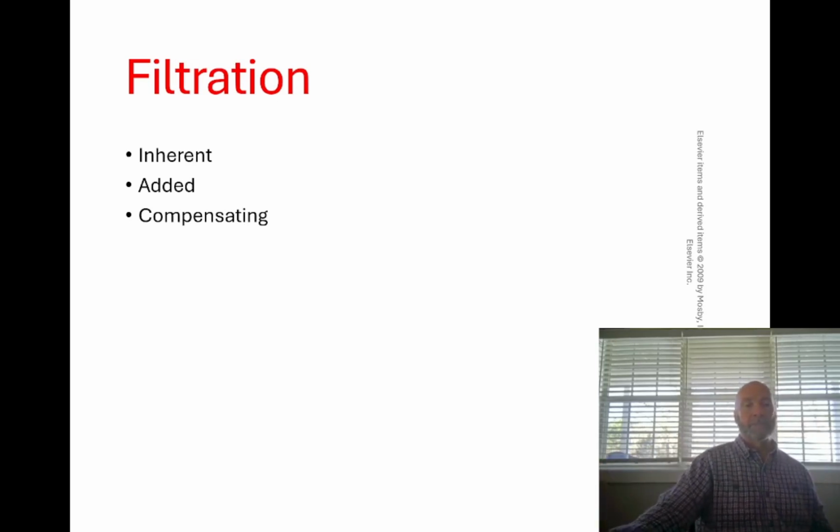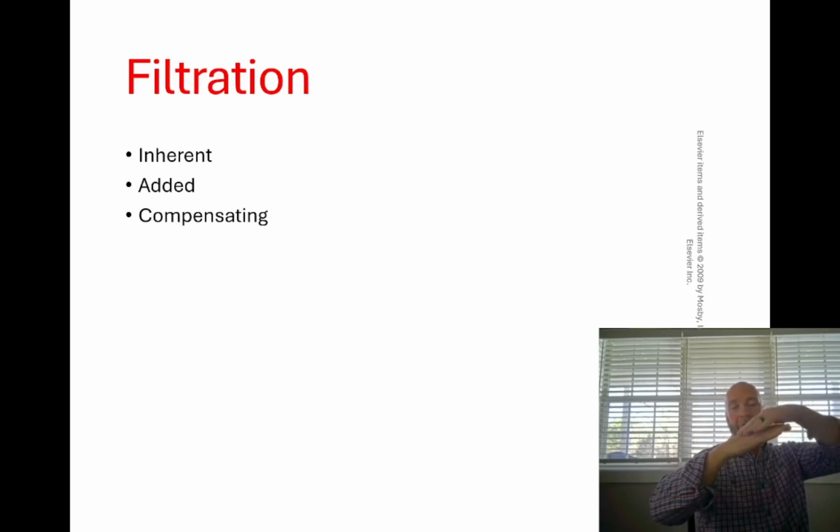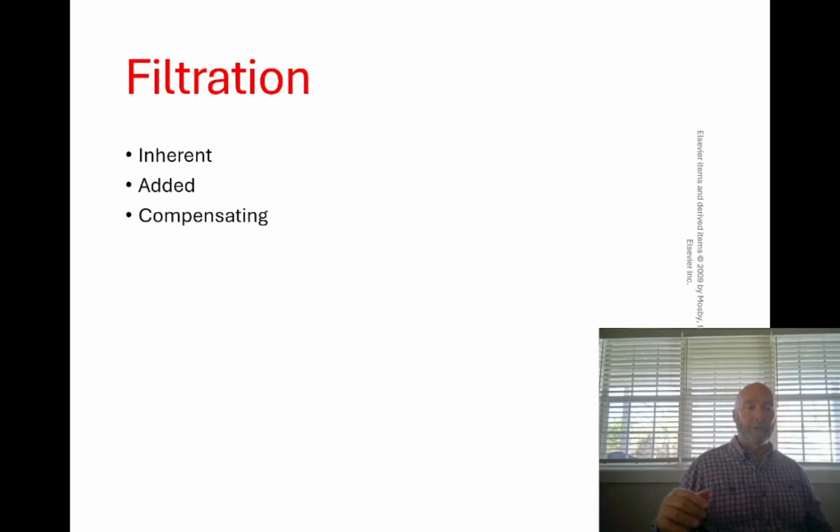We used to use compensating filters on things like feet and T-spines, any kind of anatomy where we had a distinct difference in thickness between one end and the other. So feet are kind of wedge shaped, so what we would do is put the thick end of the wedge over the toes and the thin end of the wedge over the proximal portion of the foot to compensate for tissue density differences. So that's a compensating filter.